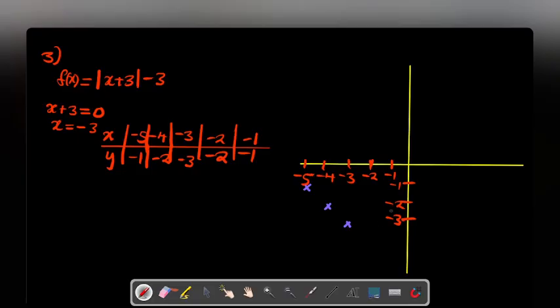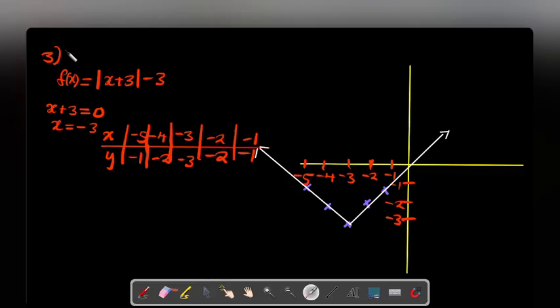Then from here we move to -2, -2, so we have a point there, and -1, -1, so we have a point there. Meaning that if we plot our graph, it will look like this. So still a V. Our graph will go like this, it will cut at 0, 0 there. So this becomes our graph. We show the arrows to say this graph continues moving like that.